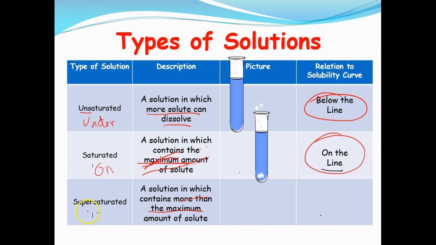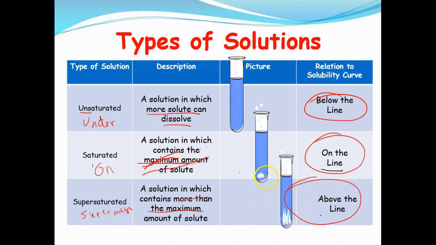So this one I use Superman, because where does Superman usually spend most of his time? Above the line. Okay, so he flies in the sky. All right, above the line. And here's what this looks like. Okay, so we've supersaturated a solution. We add a couple of crystals in there, and we end up getting very different shaped crystals because the solute starts to fall out of solution slowly, or sometimes very, very quickly.